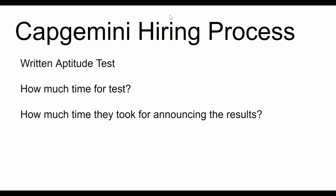Yeah. So this aptitude test basically consists of different sections. The first section was quantitative aptitude, where they asked questions based on your quantitative skills, like some general knowledge questions. There were some logical questions, like finding a missing number in a series, or finding the age difference between two people. Then there was a different section which was a little bit technical, with multiple choice questions, which we had to answer.